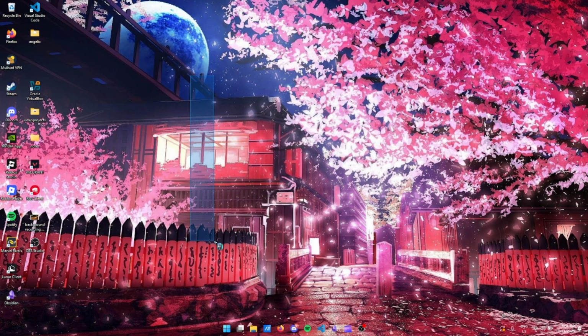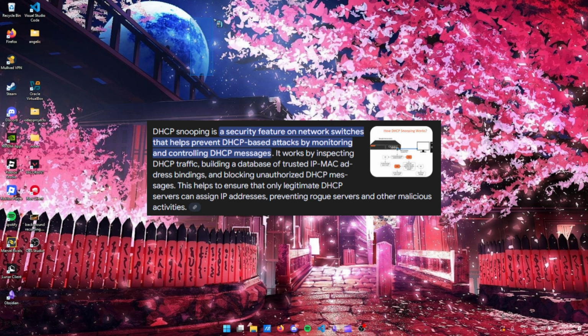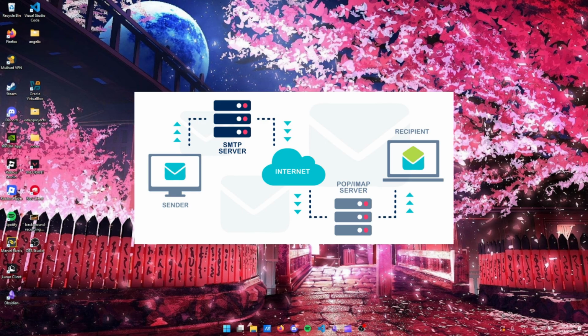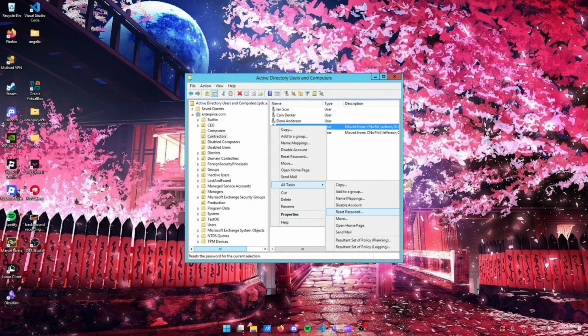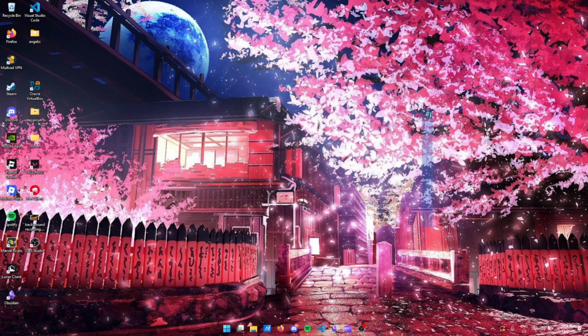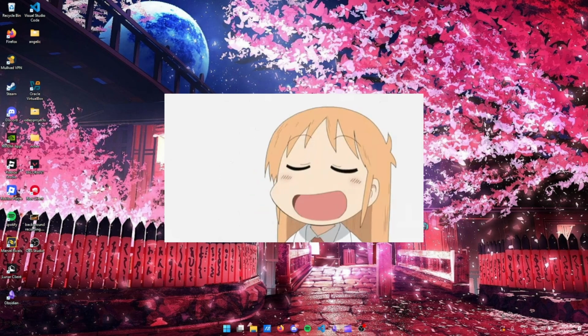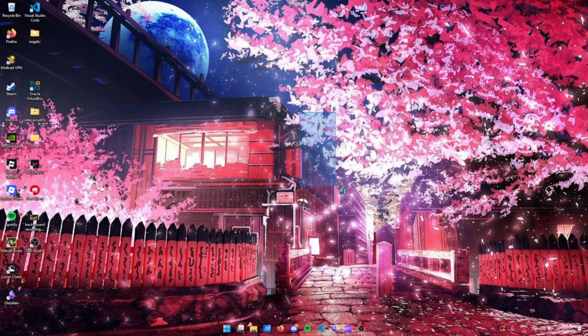Defenses against those attacks would be DHCP snooping, which marks only the real DHCP server's port as trusted. Any DHCP offers from other ports are dropped, blocking rogue servers. In short, the solution is just setting up the network hardware correctly. I was initially planning to cover more protocols like HTTP, SMTP, which is email systems, and Active Directory, which is Windows networks. But after talking to a few people, I realized it would make the video too long and boring. I'd rather keep you engaged than drowning you in technical details.